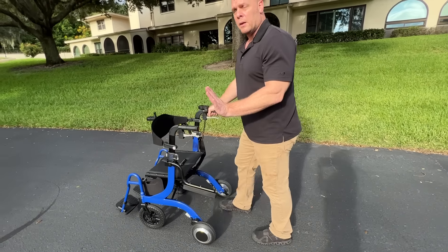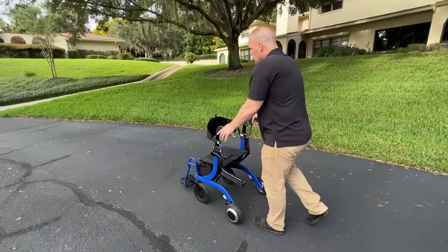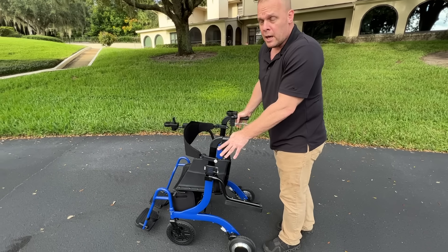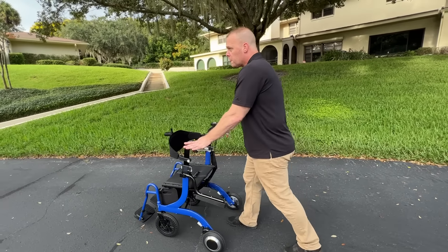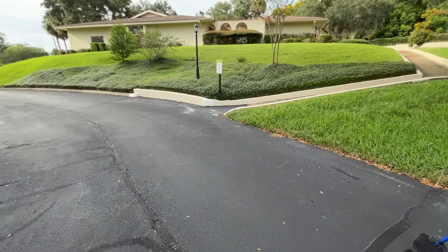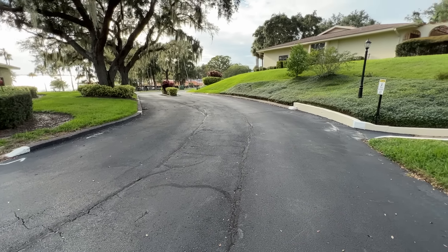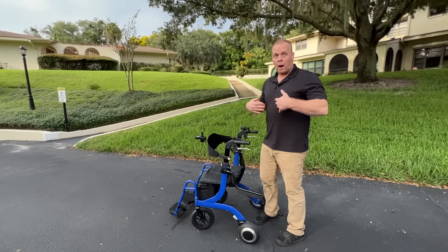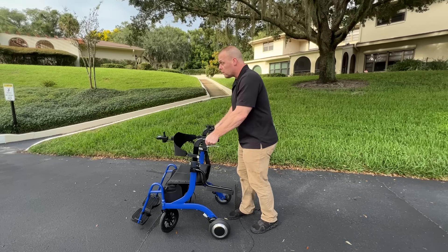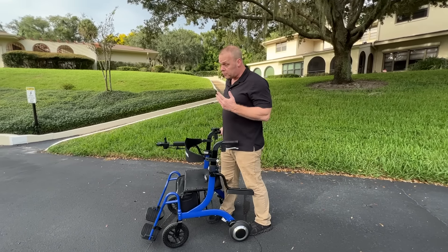Now I know that if you're a rollator user or if you've used a walker, one of the things about the walker is you've got the hand brakes. And if you're on terrain, the hand brakes are not a surefire way to really go about things. And if we take a look down here, I've got what can be an absolute nightmare. I don't know how well you can see it, but it's a decline — I'm going to go down. Basically now I have to use my body, and if I'm relying on a walker to help me walk, the last thing I want is to have this thing be absolutely no assistance at all. So I have to pull it back towards me — now it's a risk of falling. I'm thinking twice about taking a simple walk.